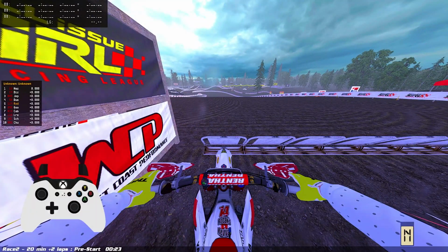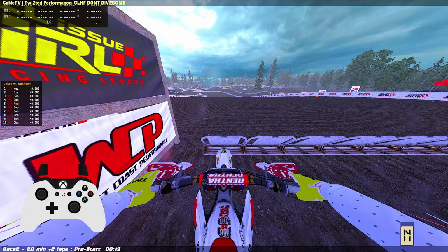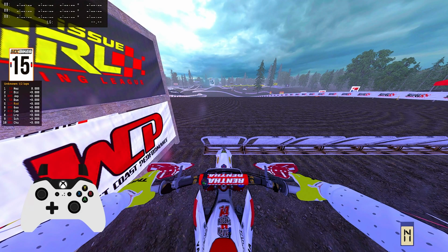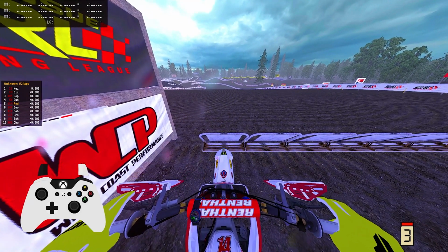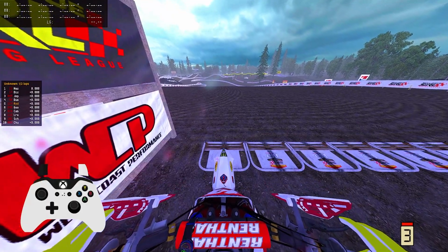All right, so here we are, boys, moto number 2, and this is the first time I think I'm posting on here where you guys can actually see my controller overlay. I use paddles, so if you see the left stick click and go white, that means I'm sitting and standing, and if you see the right stick click, that is me pulling a tear-off.